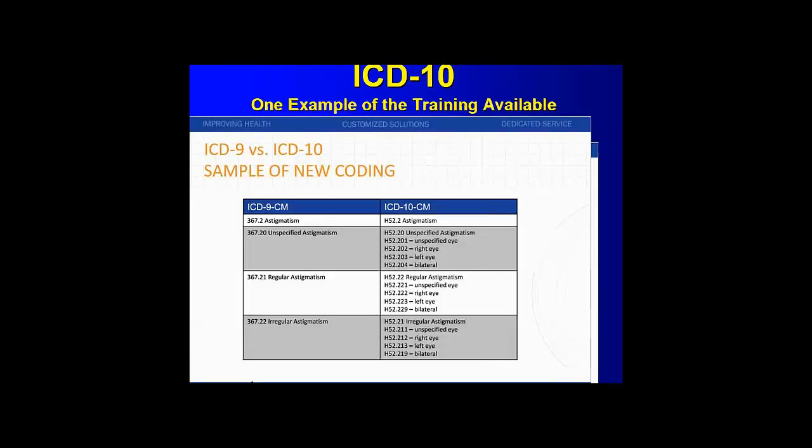Another example is the paid courses. We actually received this flyer from a company advertising they had ICD-10 training, and here, as you can see, a sample of the new coding. Well, there's only one major problem. Every single one of those is incorrect. They are wrong. So you have to be careful. There's just so much stuff out there that's incorrect. It's just garbage.